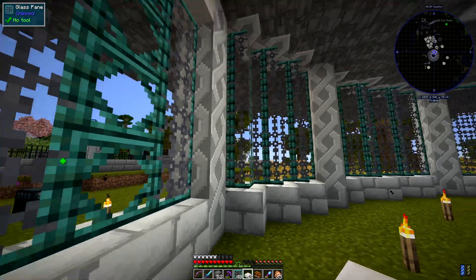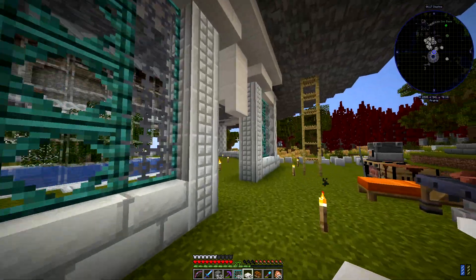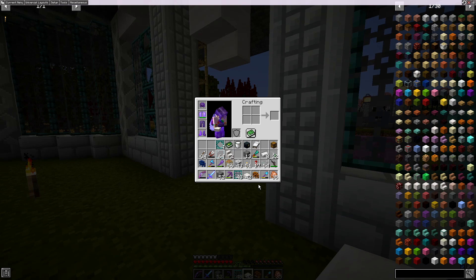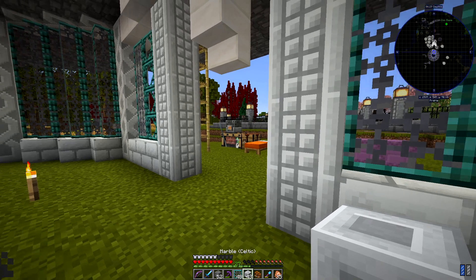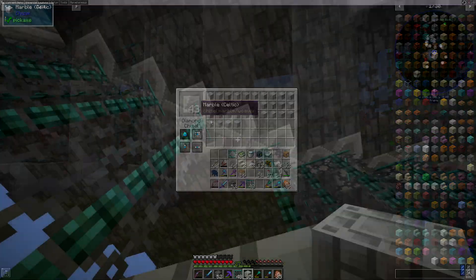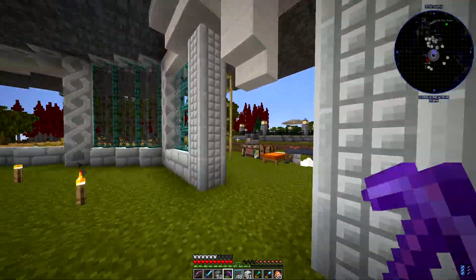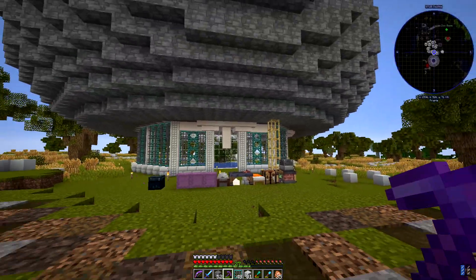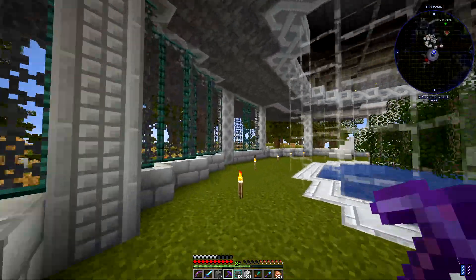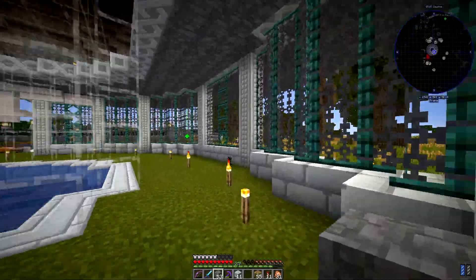I'm getting a bit of a vibe here that this Celtic block should come out of there and those should be all pillars. I'm feeling that there's too much of this border everywhere and it's taken away from the border. So what I'm going to do is change these into pillars. That's taken me ages. I really need to get back to this flamingo exhibit now.